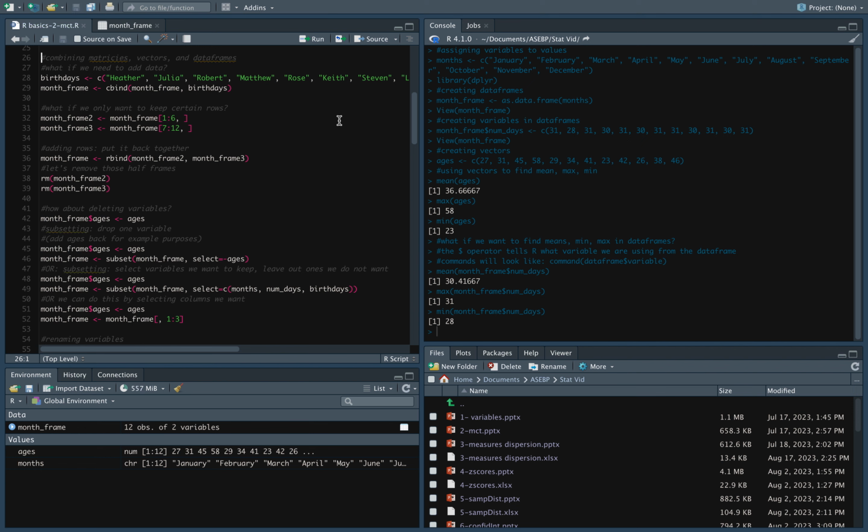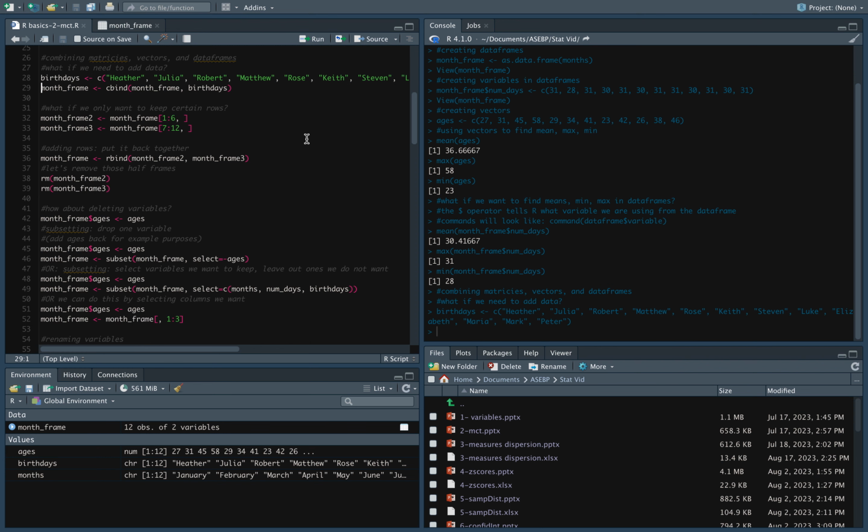So what if we want to add some data? What if we need to combine a vector or matrix and a data frame? So I have a list of names here, and I'm going to call this list birthdays, because this list of names corresponds to people who have birthdays in specific months. And to add this into my month frame and identify which month the person has a birthday in, we're going to use a command called cbind.